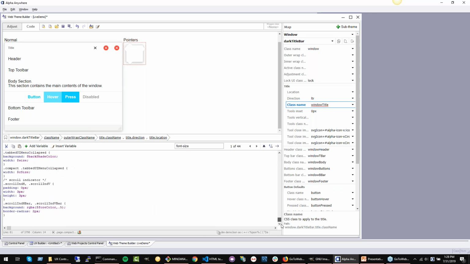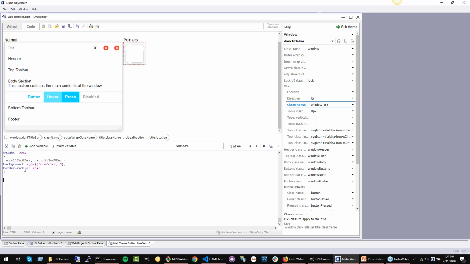So I want to make the background on this dark, and I want to make the title text light so you can read it. And the way I'm going to do this is I'm going to scroll all the way down to the bottom of the code tab part here. I'm going to click just above the white part. If you click on the white part, it will shoot back to the top of the screen and you'll pull your hair out. So don't do that. We like you with hair.